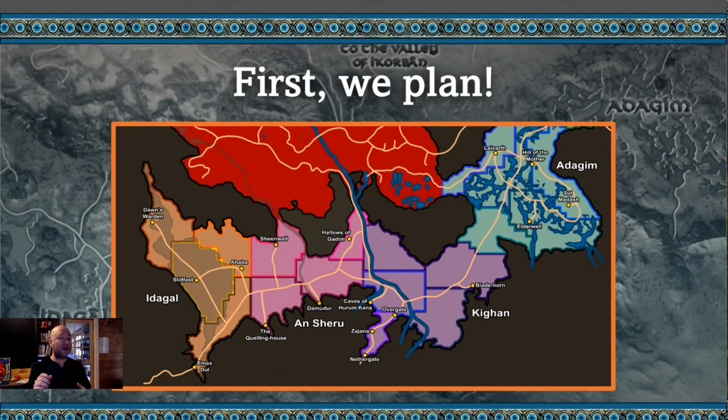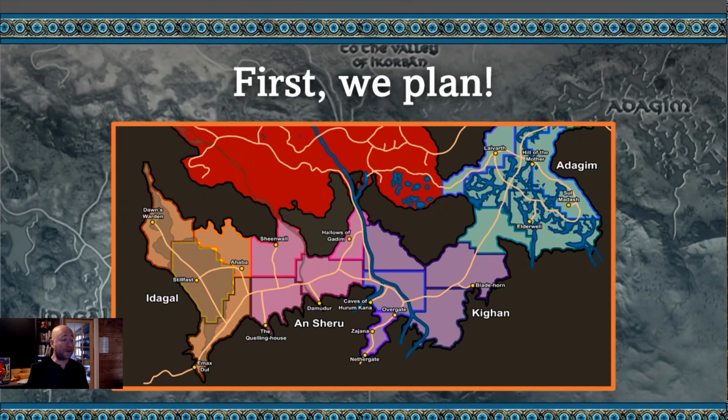And then from there, that gets put into a planning document where we talk about things like our monster plan. We talk about what our camps are going to be. We talk about what rare monsters we want in the space, or even just with the monster plan, how frequently certain types of monsters will appear there. We do also try to leave room, as Mr. Alex says, to make things appear where connections can happen. His comment was, we want Idagal to connect with Umbar in the west. So we always try to leave those openings there so that we have opportunities for that kind of expansion in the future as well.